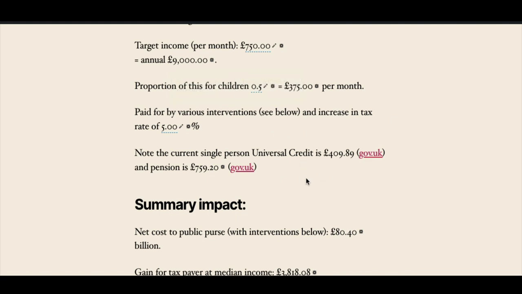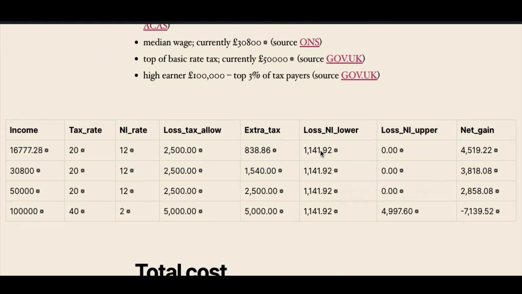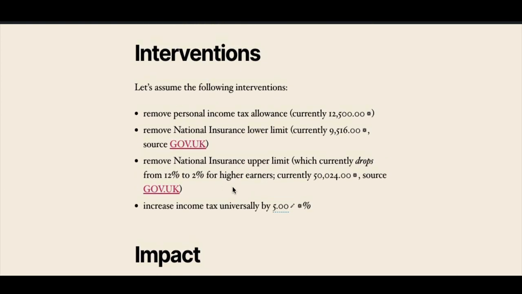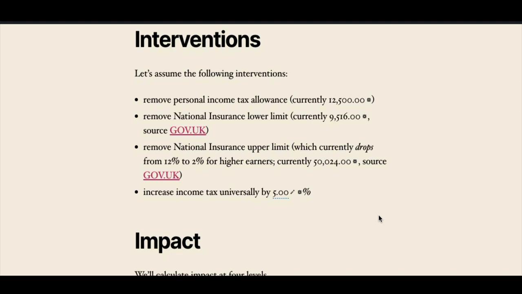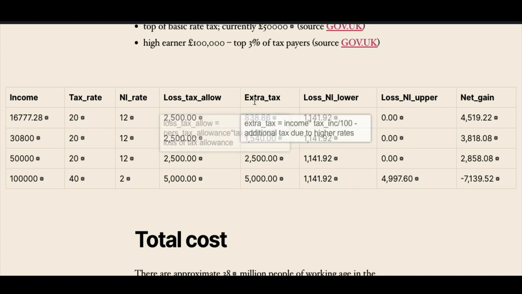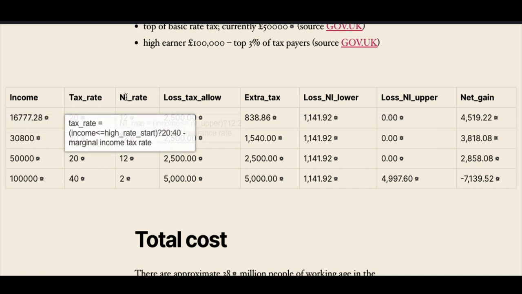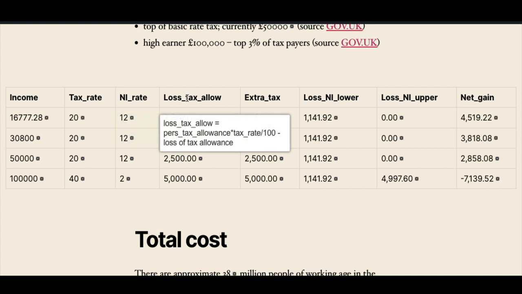There are other figures being calculated here. If we go further down the page, we'll actually see a table. And similarly, this is using some of the data above — both the basic indicator, but also information that's been gathered from various websites about the income limits and the tax limits for the UK. It calculates for different incomes what the net gain or loss will be from having a basic income and charging extra tax for it. The table is calculated by each column having a formula — some columns are given and have been typed in, but others are derived from formulae, and the whole column has a formula rather than cutting and pasting it into each value.